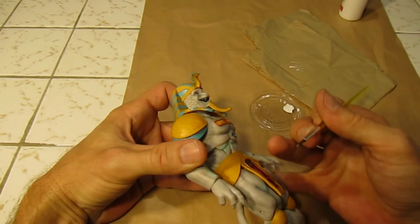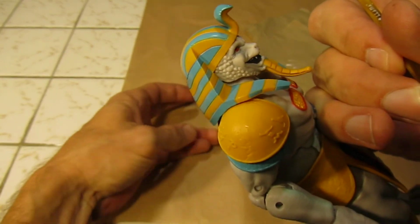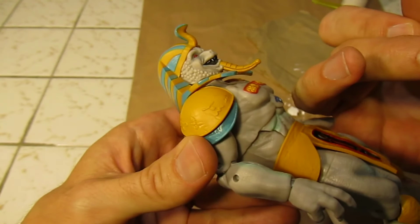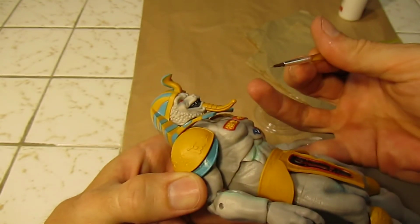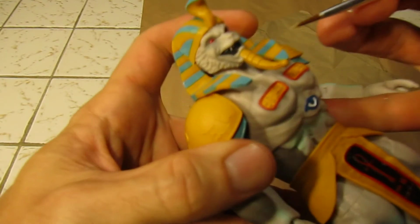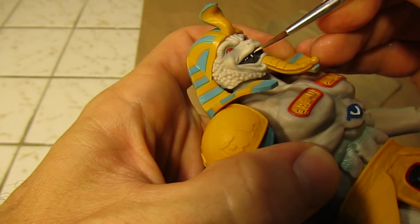Can you see this? Is that coming out? It's looking good so far. Let's see. Is there enough light on it? Yeah, I'll try to bring it up there so you can see. All right, so that's a little bit of detail so far.